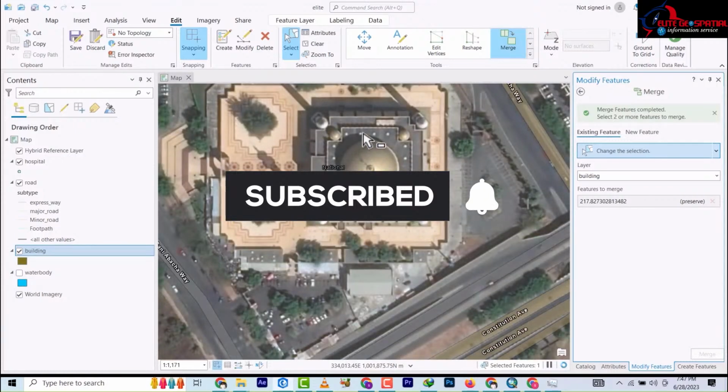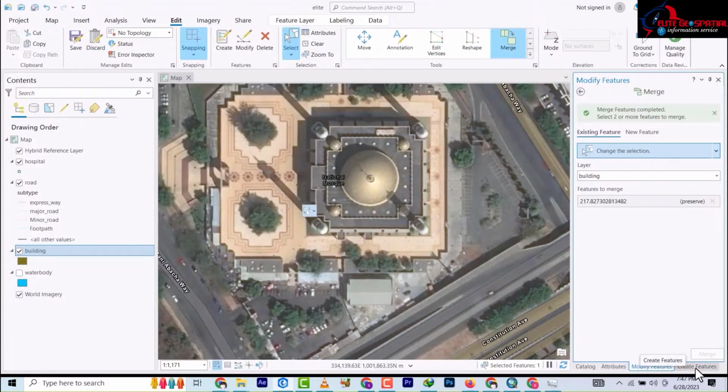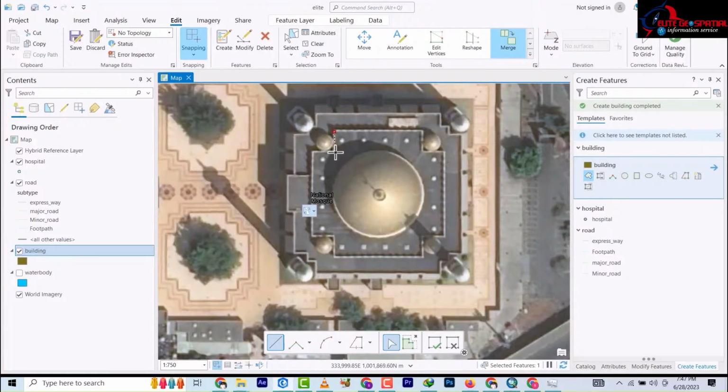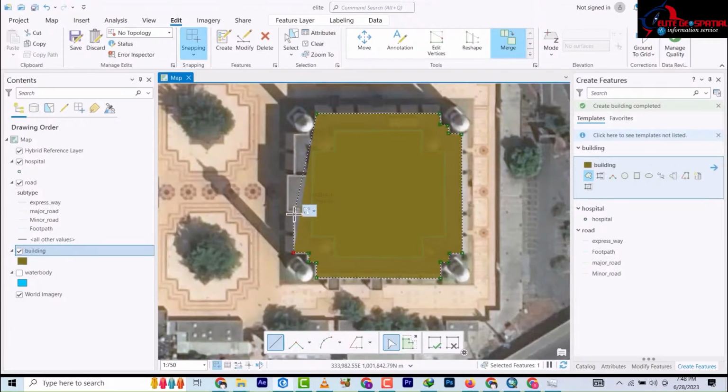Now we have the national mosque here. This is a complicated building, so you need to follow all the steps. Now let's try and use the same polygon to digitize this. Now because of the resolution of this image, you could virtually see all that you want. So you need to make sure you have a good image. Thanks to Esri, this ArcGIS Pro is helping so much.